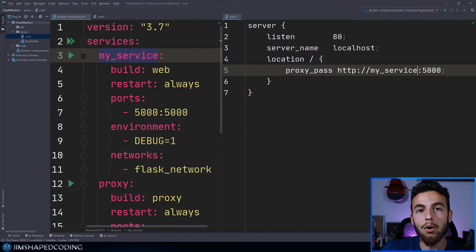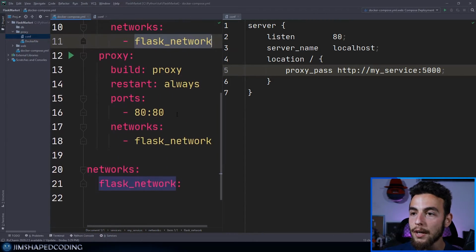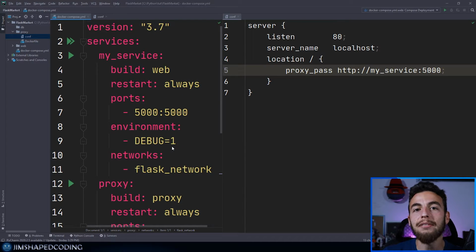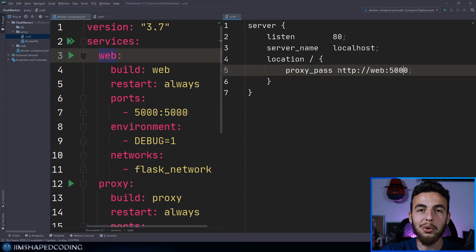because in that case I only refer to a domain name of another container, and since they are in the same network, which we have declared here as well as here, then I have the access to basically point to that domain name by using the value of web, or my_service if I was to leave it like it is. But actually it is a better idea to change this back to web. So I just wanted to talk about the idea of the value in this configuration file, and this really comes from the fact that I can access it basically by referring to the service's name.